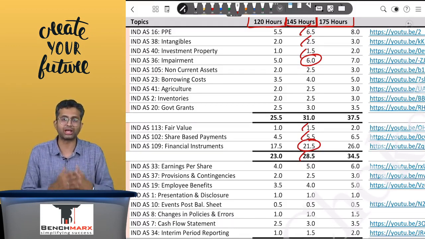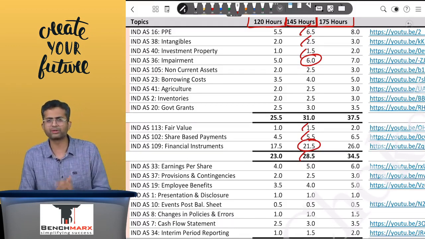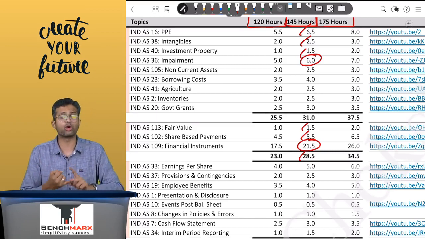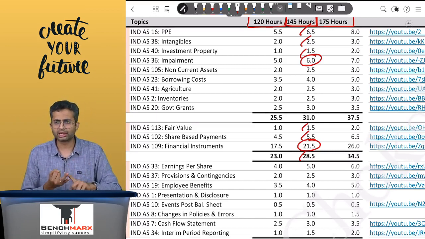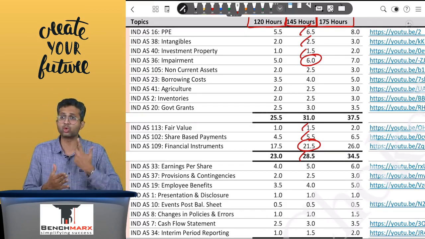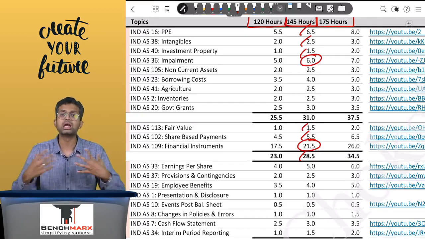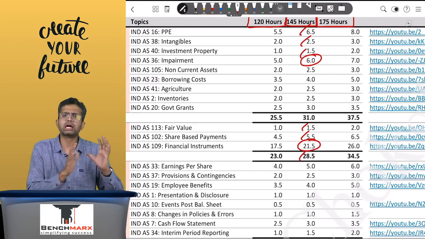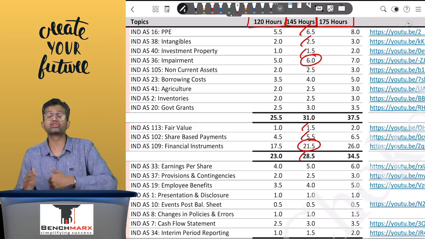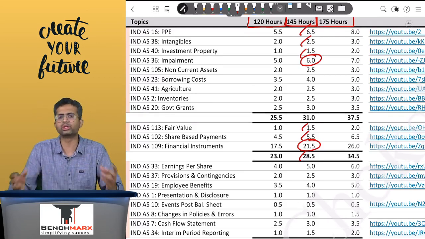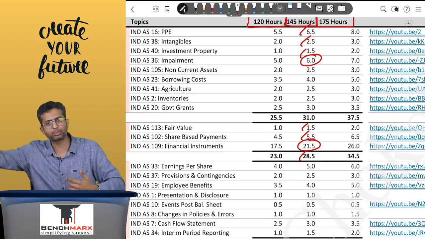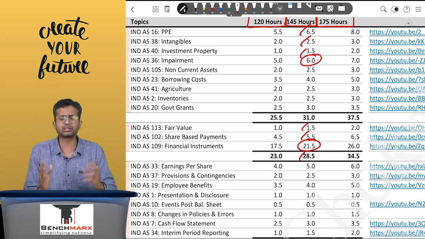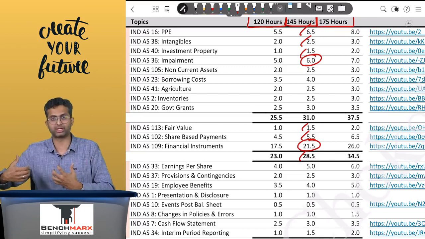Please do not take shortcuts over here while you're doing financial instruments. The important topics like off-market transactions, amortized cost workings, compound financial instruments, derivative accounting, derecognition of financial liabilities should be given their due weights. Again, at the time of your first revision, you should not skip and do only the important sums. You can do that probably at the stage of later revisions, but at the stage of first revision, you should revise.